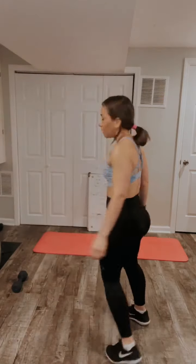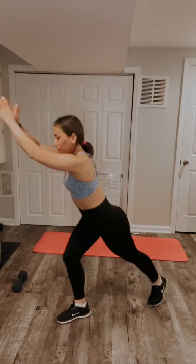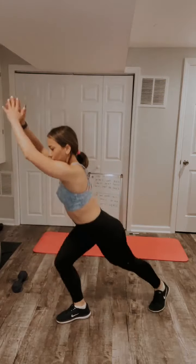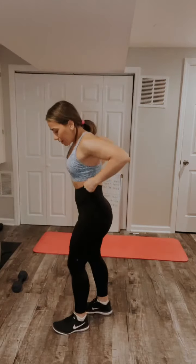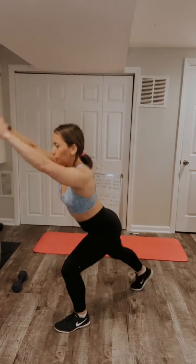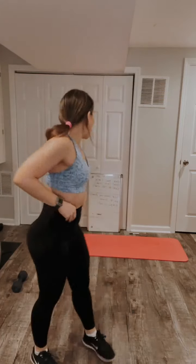All right, we're going. Starts with the power knee. 10 each leg. Ready? I'm starting with this. Weight on the left. All right. 1, 2, 3, 4, 5, 6, 7, 8, 9, 10. Now the other leg. 1, 2, 3, 4, 5, 6, 7, 8, 9, 10. Okay, that was it. Going to the next one.